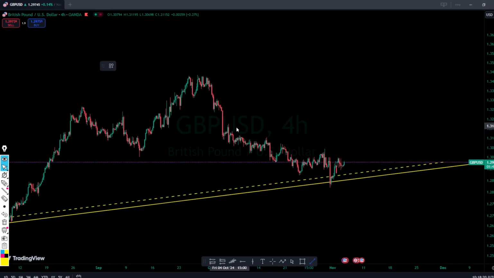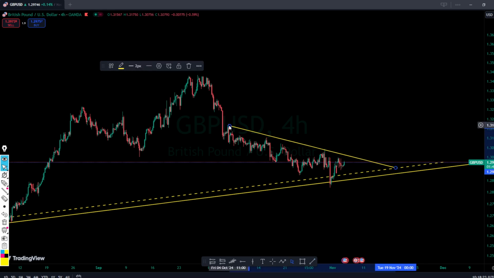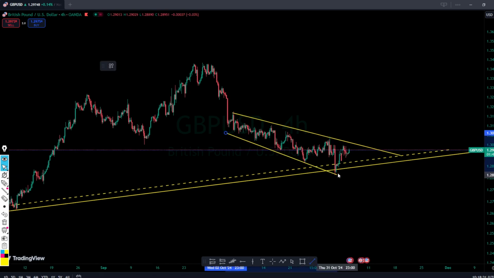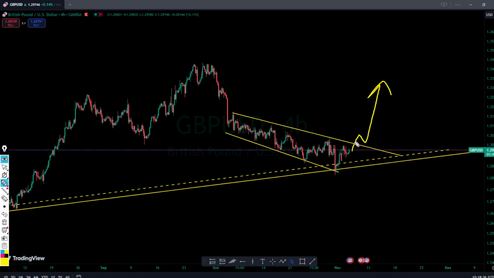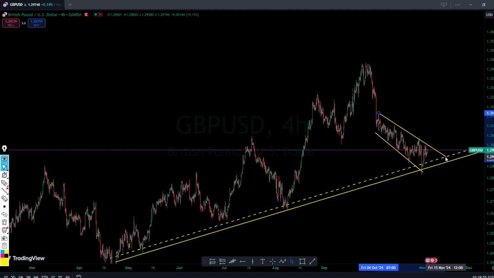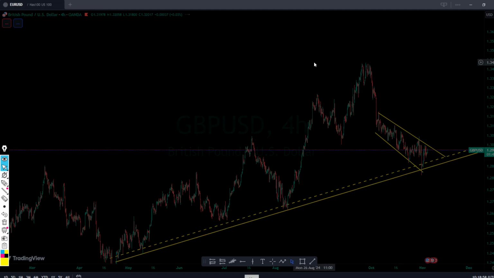So what you can do here is you can also draw something like that so that you don't fall for any fake moves. You can say once the market breaks out, it's then that you can actually jump on the market. Once the market breaks out here, you can jump on that nice bullish move. Yes, we expect the market to buy, but we can see that we've been going down for a while now. So this resistance here is actually valid. We have to wait for the market to break that before we jump on that structure. The overall structure is a nice bullish move.